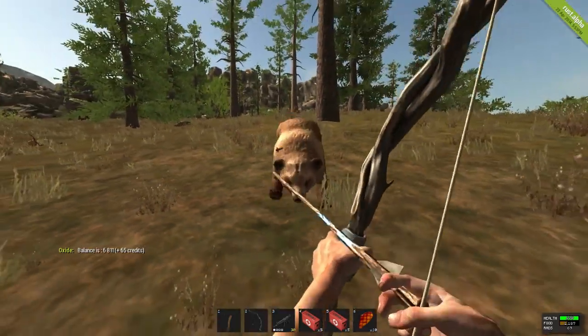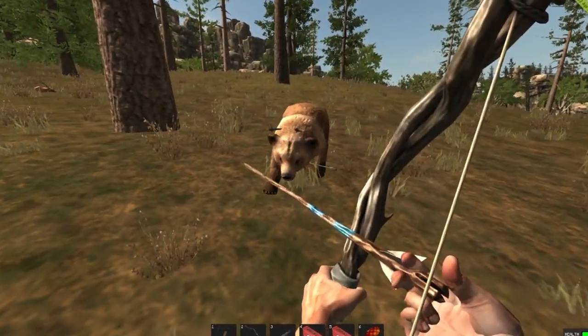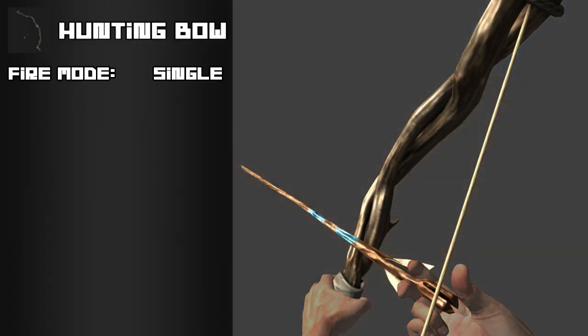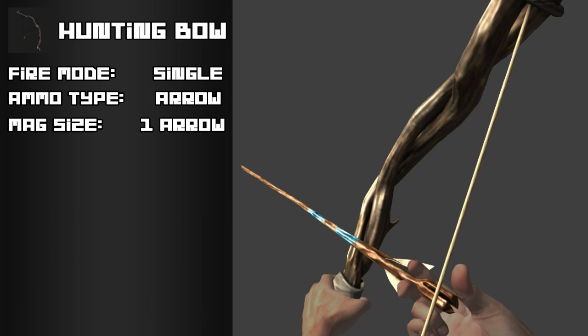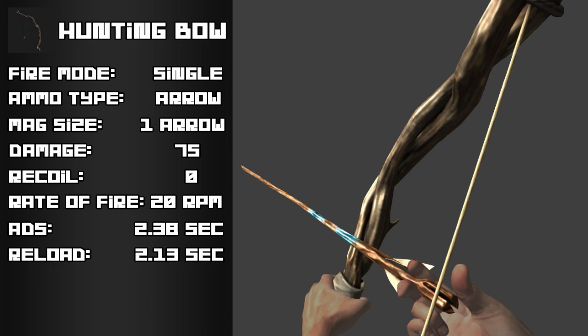Archers, ready your weapon. In this episode, we are covering the hunting bow. The hunting bow is a single fire weapon that fires arrows. It can only fire one arrow at a time, with a base damage of 75 and a recoil of 0, a rate of fire of 20 rounds per minute, an aim down sight of 2.38 seconds, and a reload time of 2.13 seconds.